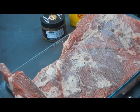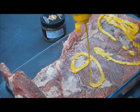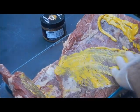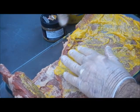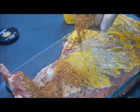So while my pit's coming up to temperature, I got my brisket all trimmed up. And we're going to slather him down with some yellow mustard. And then we're going to rub him down real good with, get on there, there you go, okay. I'm using McCormick's Cowboy Rub. And this Cowboy Rub has espresso coffee in it. It's pretty good. I've used it before. I think it's good stuff.